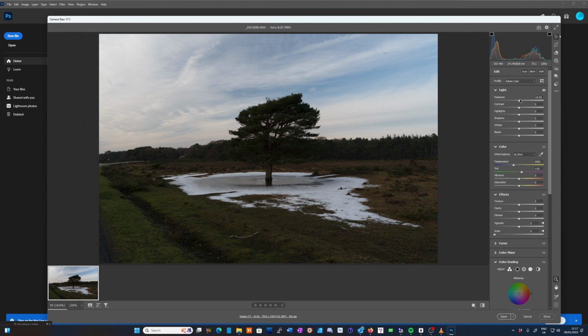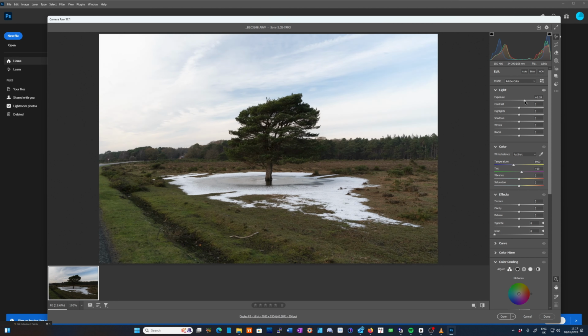So in this case, I'm going to increase the exposure to improve all the midtones that we've got in there. Now, you'll see I've just pushed it so that we don't get the highlights blinking, and if I take it back and move it up again, if you watch the histogram, you can see it just moving up towards the edge. So that's probably as much as I want to go, around about 1.5 stops of extra exposure.